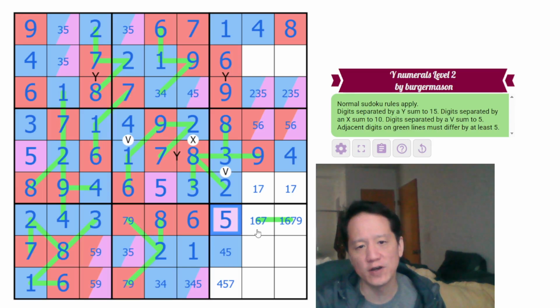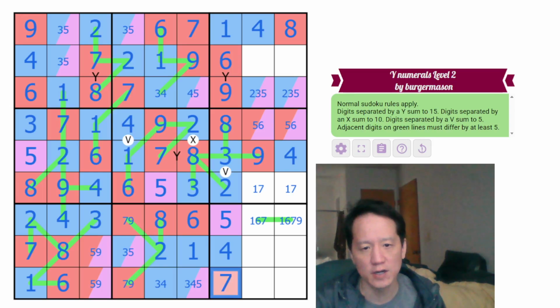So this is 5, which forces this to be 4, which makes that a 7. So this has to be high. That makes this a 9, which makes that a 7. But this can no longer be 9, so this is 5, which cannot be high. It's pink, which means this can't be pink. This can't be pink.